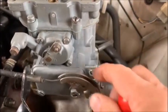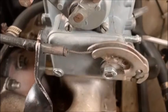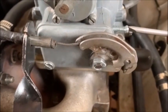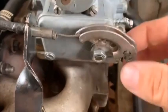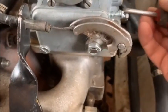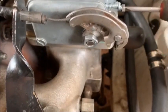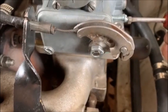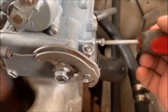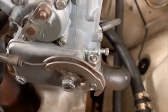Before you start it up, make sure all your bolts are tight, your vacuum advance is in, your fuel lines are on, and all of that. Then your idle speed screw — turn it in until you see it starts moving, then give it about a turn and a bit. I usually start at two and a half turns out, but one and a half turns from fully in is fine. Don't turn it tight — one and a half turns out — then when you crank the engine it should start and from there you should be all right.